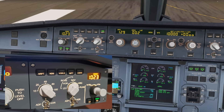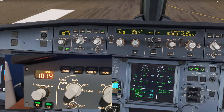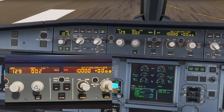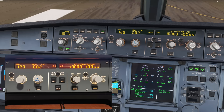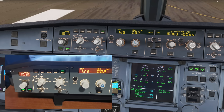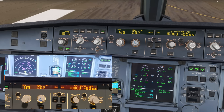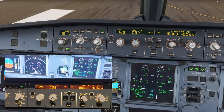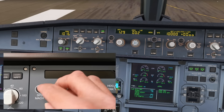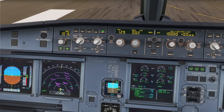The only negative I can come across is that the rotary dials for the FCU — the altitude, heading, barometric, and speed dials — do not feel as resistant as the real FCU unit. I was in an A320 cockpit recently and the real FCU dials have quite a noticeable resistance so you won't knock them by mistake, and there's also a decent clicking sound. This unit doesn't have that — the dials move a little freer and there's no clicking sound either. It's a minor detail, but given how expensive this unit is, it's something you'd expect them to get right, as some cheaper competitors have done.